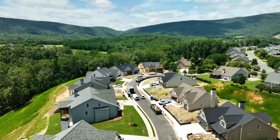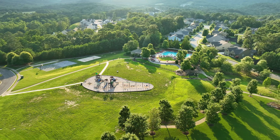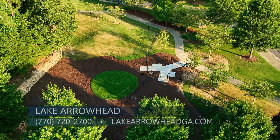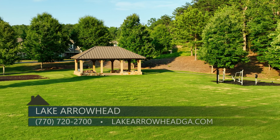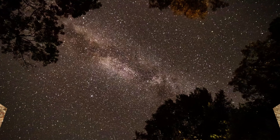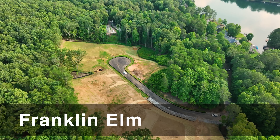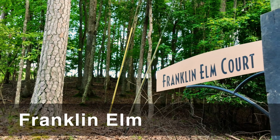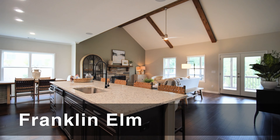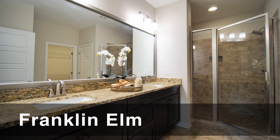Homeowners enjoy walks to the clubhouse for dinner or a round of golf, a stroll to the 40-acre Great Festival Park for a swim, a walk in the new dog park, outdoor exercise, day hikes on one of the 17 miles of trails, or stargazing in the evening. We've also officially launched our newest neighborhood, Franklin Elm, located in the Woodlands. All plans in the Majestic Lifestyle Builders portfolio, including the Redbud model, are available to build with homes starting in the 400s.